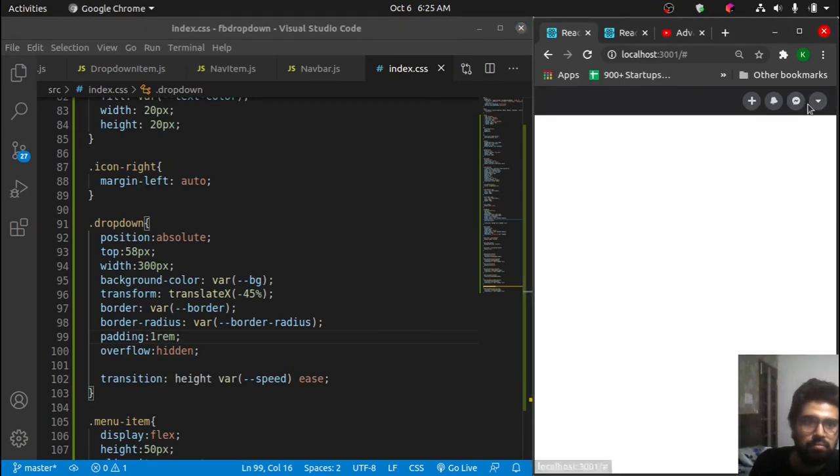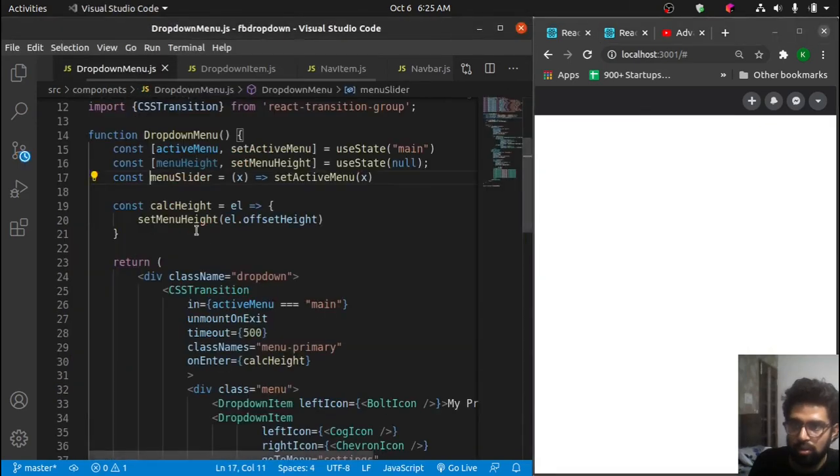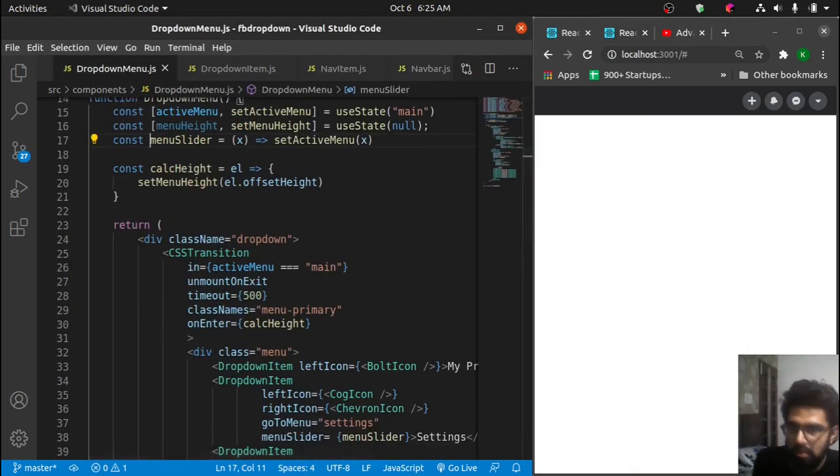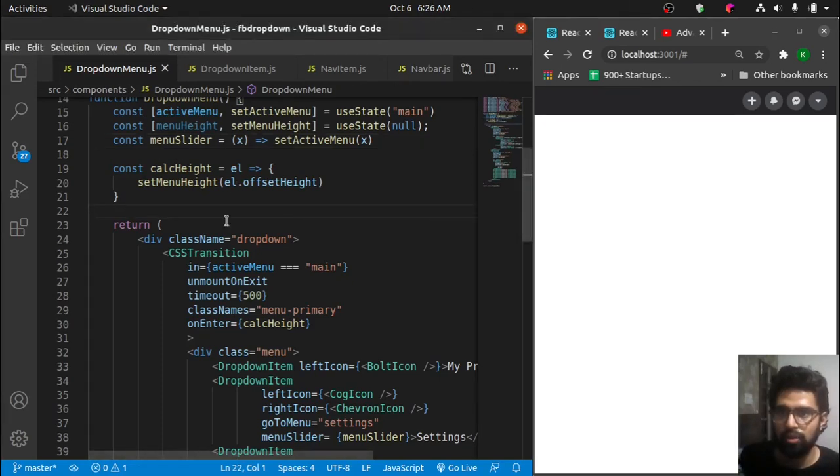So where did we make a mistake? Hmm, I think let's go to the dropdown menu again and check. The calcHeight function is defined. Okay, yeah. So in this dropdown menu, we forgot to style it.